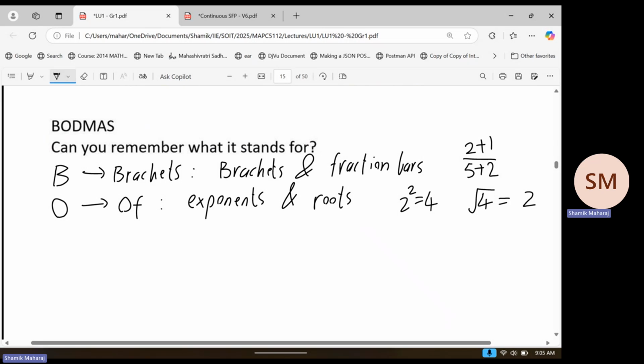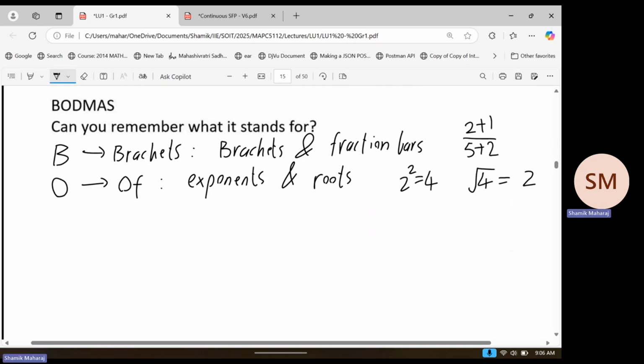But for some reason in these notes, I think it's an American syllabus or whatever, something is a little bit different than the way we do things because they talk about a thing called a principal square root. So when you take a square root of 4, we take only the positive answer, which is 2. That's what they call the principal square root. It's a bit weird, but that's how they do things in the notes. So we have to be consistent with that. Okay, so that's the O.